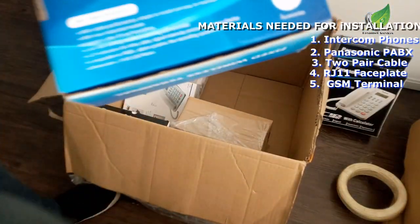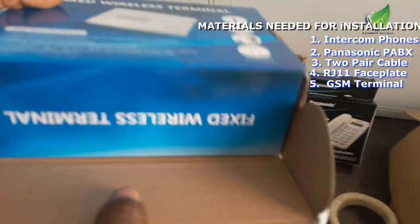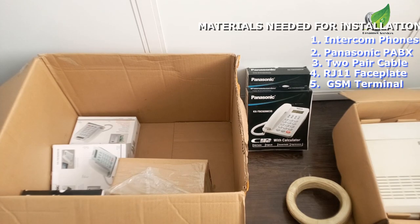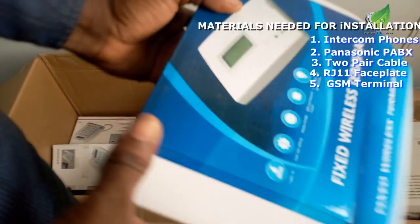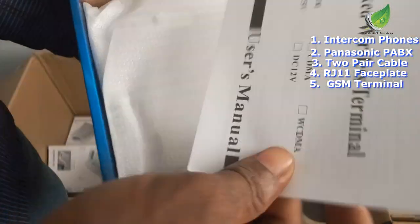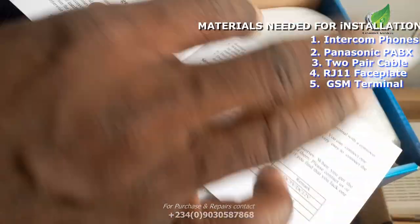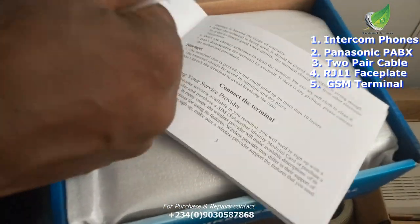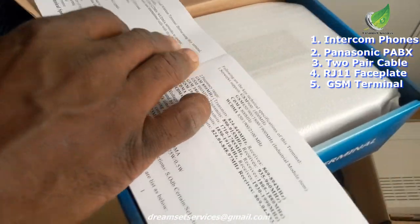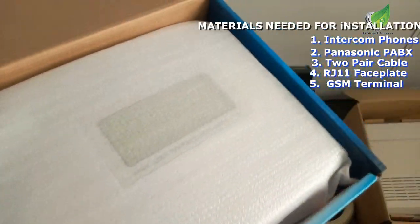Now this is a GSM terminal. We are going to be installing this also because the client wants to be able to receive external calls from outside. So the client wants to receive external calls, hence the reason for the GSM terminal. With this GSM terminal, we are going to slot our SIM card into it so we can receive external calls. It comes with this manual. You can go through it if you're installing yours for the very first time, but I won't be needing this manual because I've installed a lot of these particular GSM terminals, so I won't be using a whole lot of them for this particular installation.